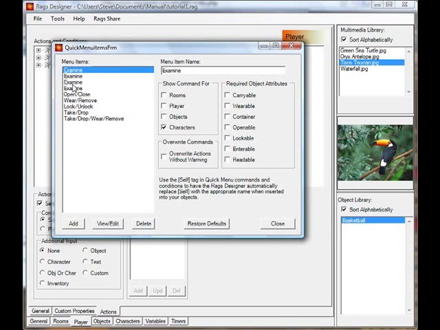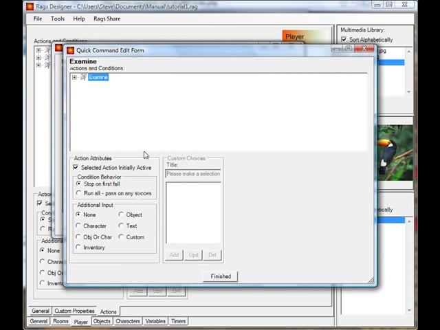Now what this will show you are all of the quick action commands that we've added. And if you'll see here, we've got 4 examines. The reason why we have 4 examines is because we have different commands associated depending on which object you're modifying. So this is the examine for our rooms. If you click the View Edit button, you can see what that will do.